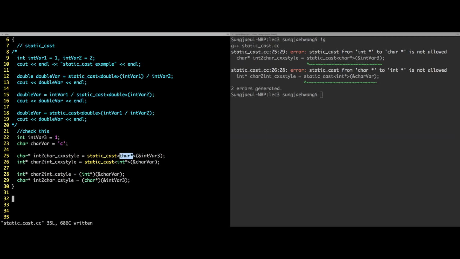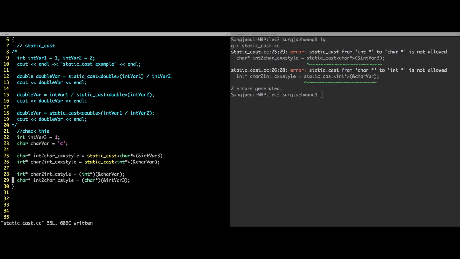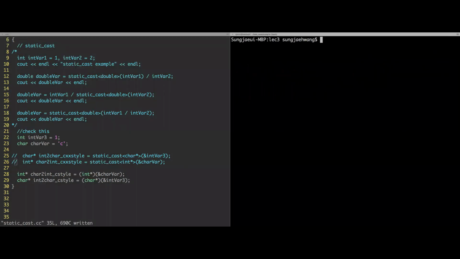So there is a data loss of 3 bytes, which may lead to unexpected behavior from the program. So the compiler throws an error message for you. But as you can see, if we use a C style of explicit conversion, the compiler does not throw any error messages.